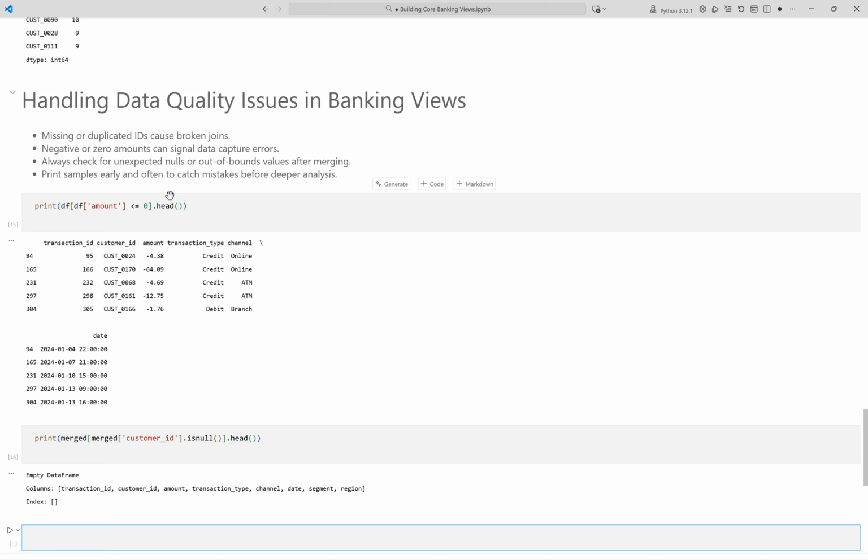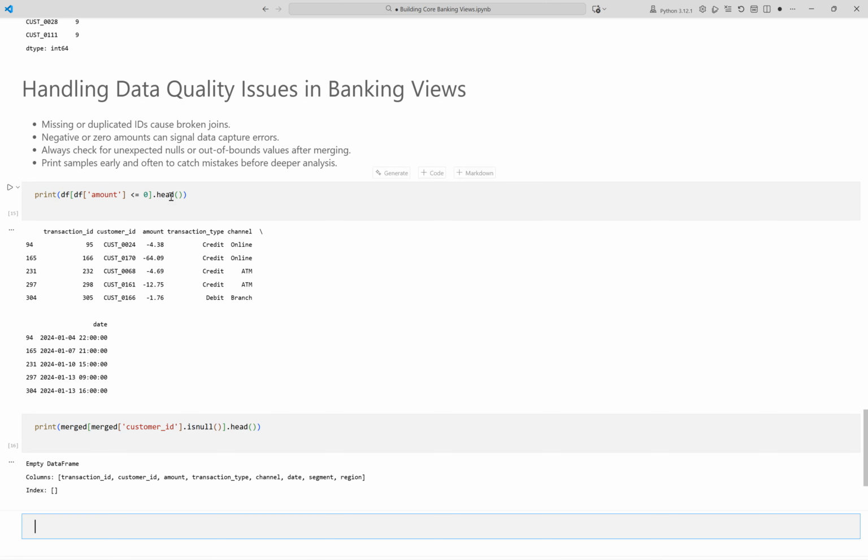This output shows that there are no missing customer_ID values in the merge dataset, which is crucial because missing IDs would indicate broken joins and incomplete data. Noticing this early confirms our merge was successful and sets a solid foundation for further analysis without losing transaction records. If nulls exist, what is your next step? Always trace back to the join keys and investigate missing source records.